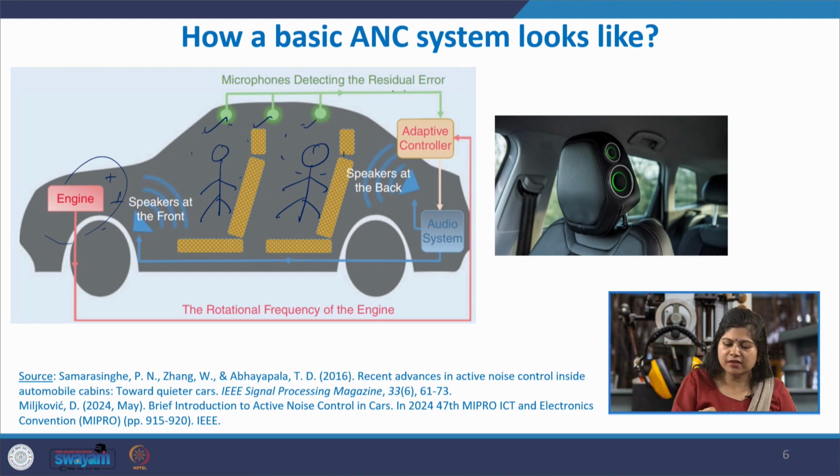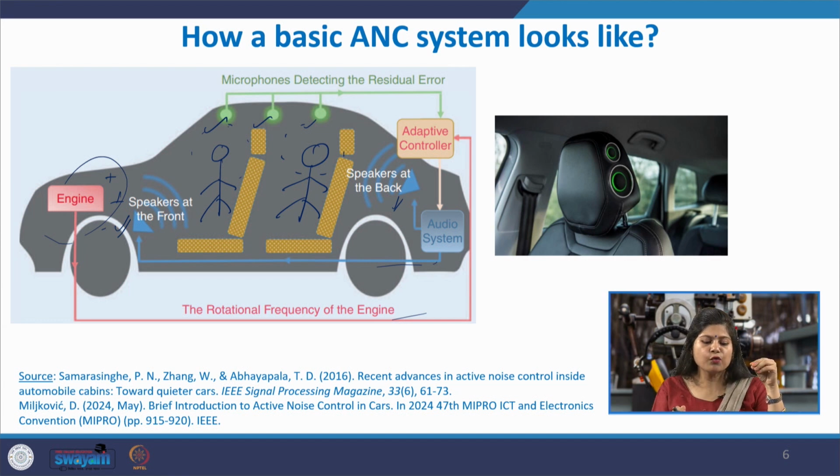This reference signal is then passed on to the adaptive controller. The controller, or some kind of mechanism, is going to say that, okay, this is the measured sound signal, so you should generate the kind of anti-noise signals from these speakers, and in the same way for the back passengers. The same controller can also be connected to the speaker systems on the front. In the car you already have these speakers in the front and the back, so embedding an ANC system becomes very seamless.